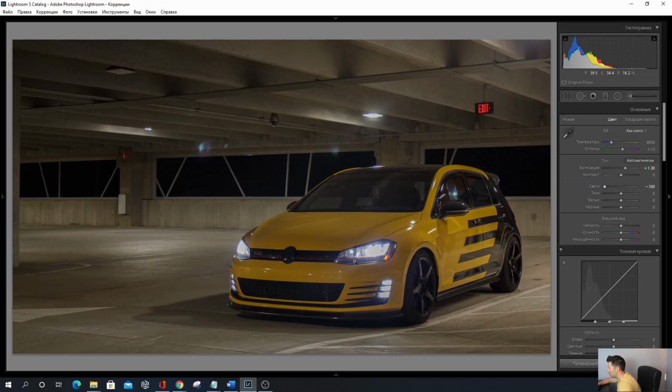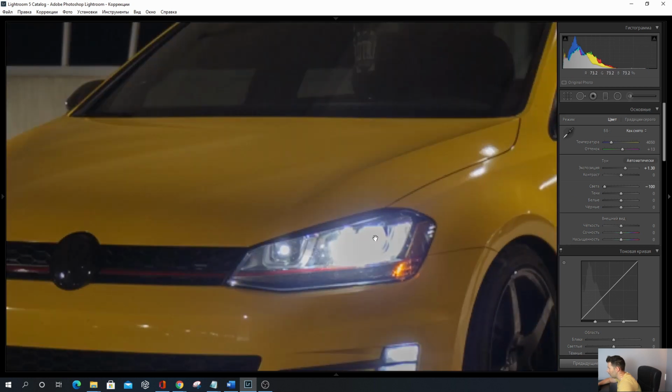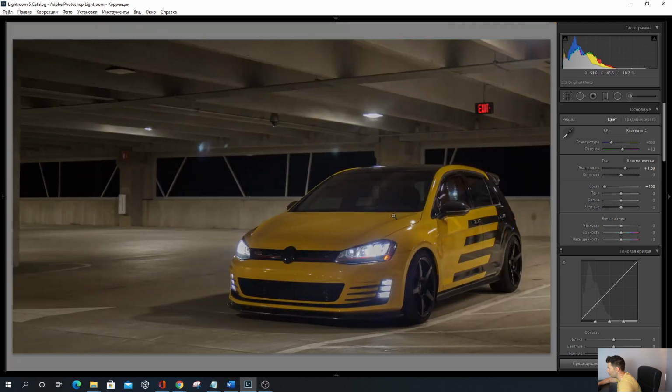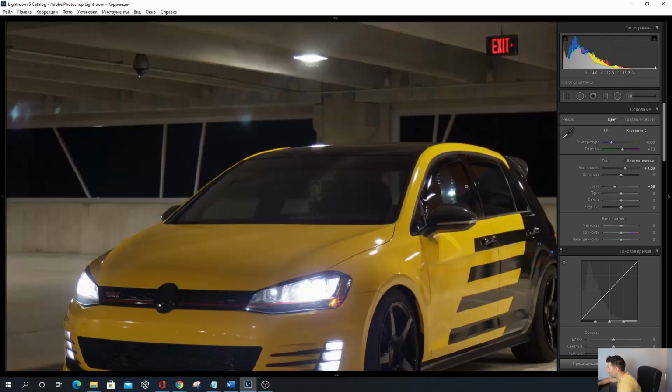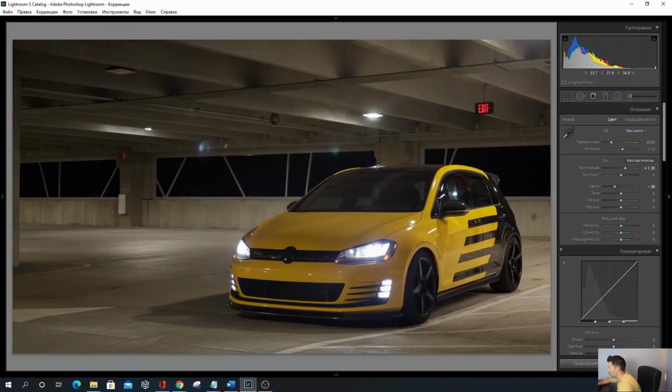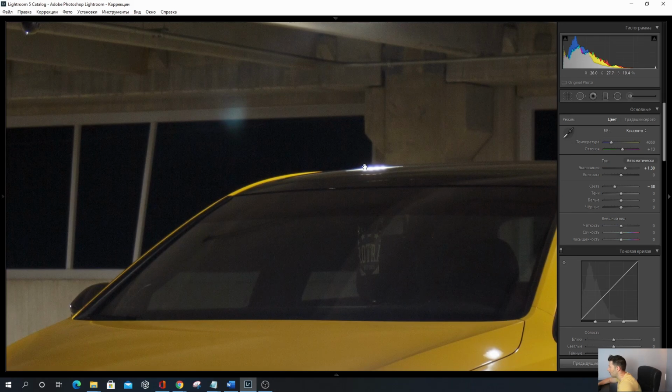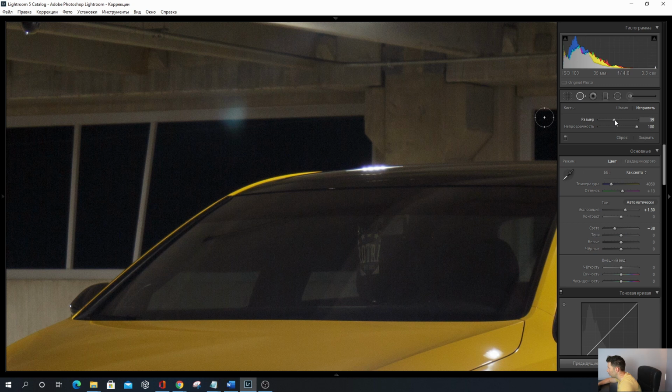You see how that's the limit. Like I cannot bring it down even more. That's as much as it allows me to do, which is fine. We still want to keep the whole car kind of natural light reflection. You see, like this is not ideal, but you can kind of play and try to remove these. It's not a huge issue, but if you're picky, it can be a problem.